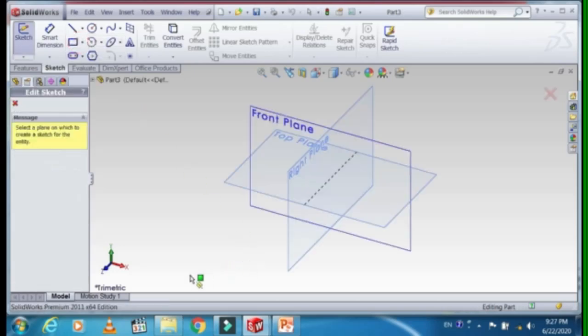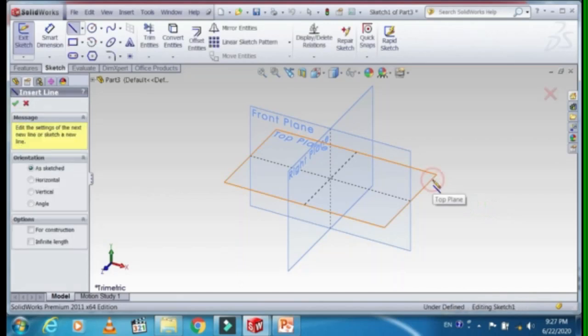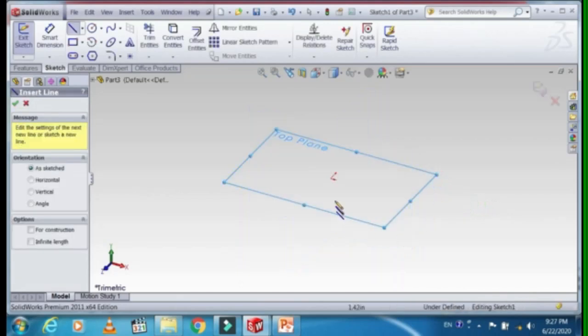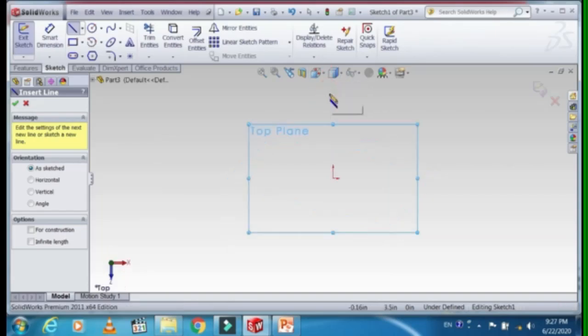After choosing the line option, three planes will be seen on this screen. On whichever plane we have to draw the line, we have to choose that plane and start the drawing. Here I will start with this top plane, means in this top plane I have to draw the line. Now here again I will choose top view from this view and I will start the drawing.